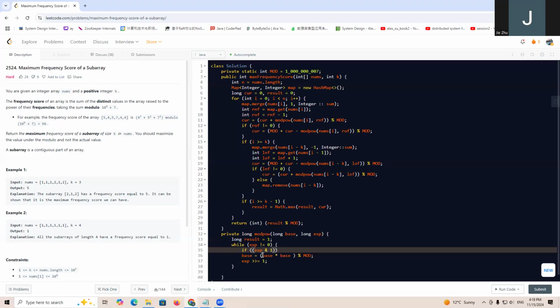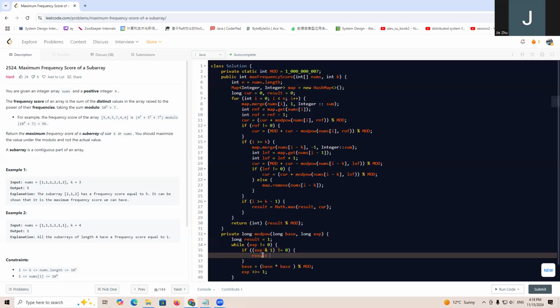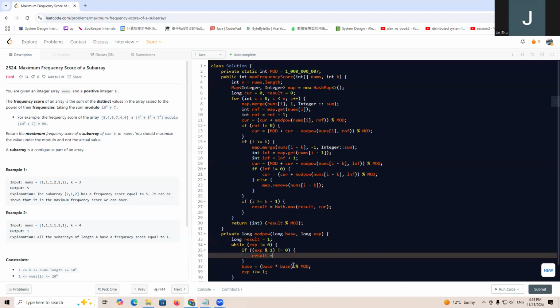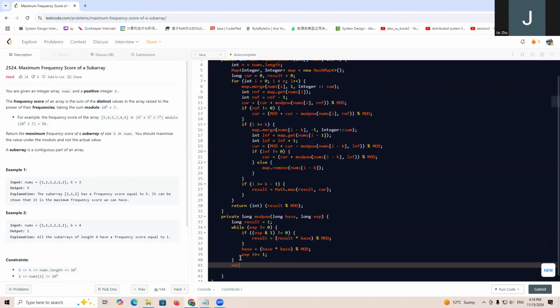So if this digit is 1, then our result should multiply equal to our base. So that is actually equals result multiplied by base and mod, right? And in the end, we return result.